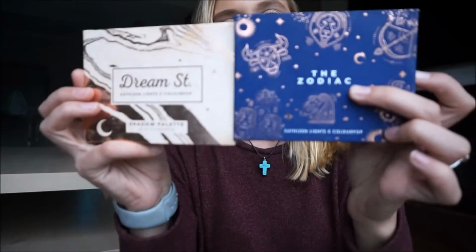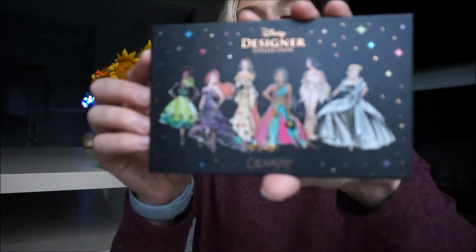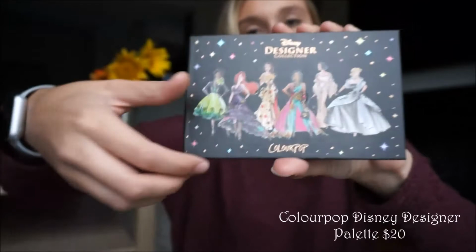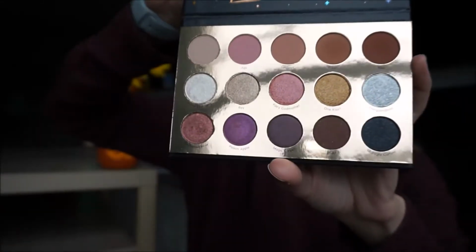Personal favorite, just because, if you know me, you know how obsessed I am with Disney. Oh, I forgot to show you guys the front of these. This is the Dream Street and then the Zodiac palette. The other one is the Disney and ColourPop Disney Designer palette. And this is the inside. Look how gorgeous this is.